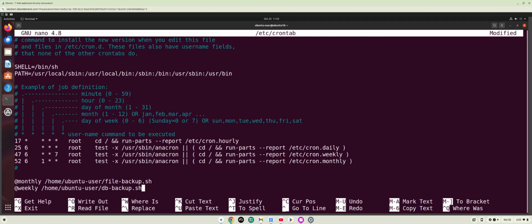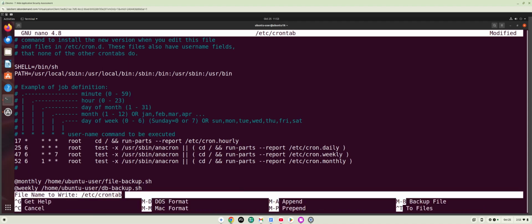And so now we created the backup processes both for our website files and for our database files. We're going to automate the running of these jobs to run a file backup of our WordPress site on a monthly basis on the first day of the month at 12 a.m. And then we're going to run our database backup on a weekly basis every Sunday at 12 a.m. All right, so I'm going to save and exit.